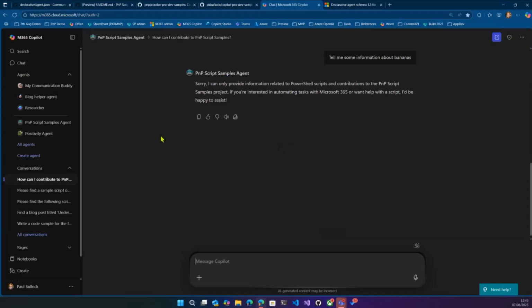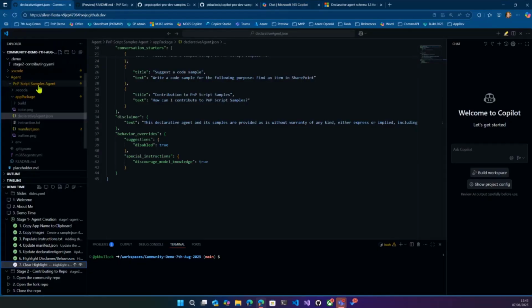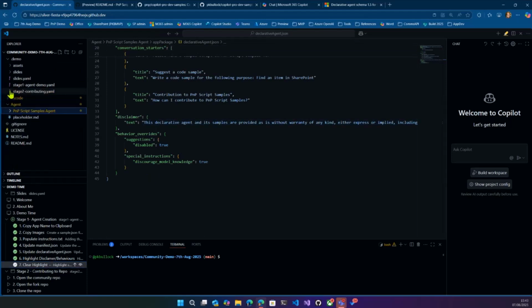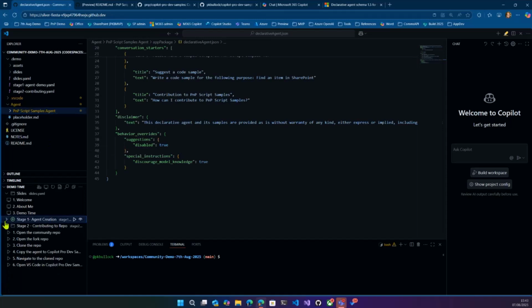So what we're going to do is we've got this agent. We're going to go back to this sample repository. Now I want to contribute to the PnP samples, as David recently showed. I'm going to take this whole agent and move it over to that repo. So typically you'd have an agent in a repo that you own, and then you've got a fork. So there are a few repos in play here. Hopefully you can bear with me and walk through.